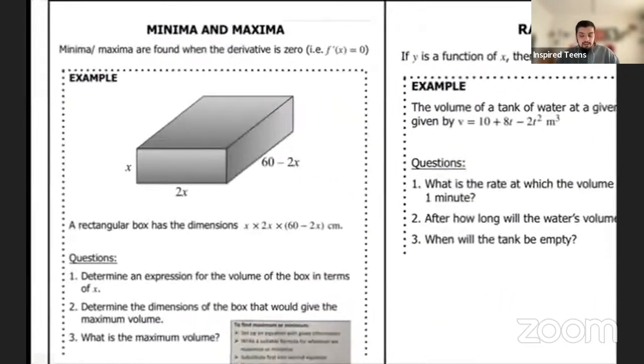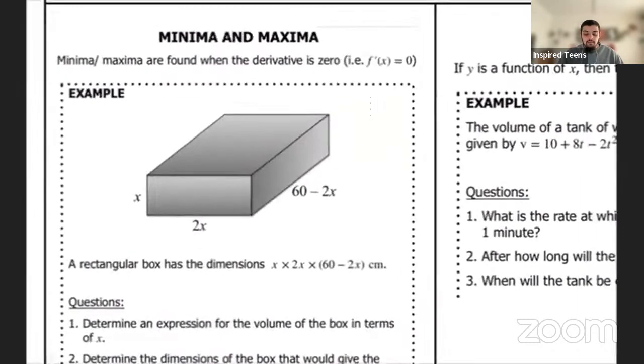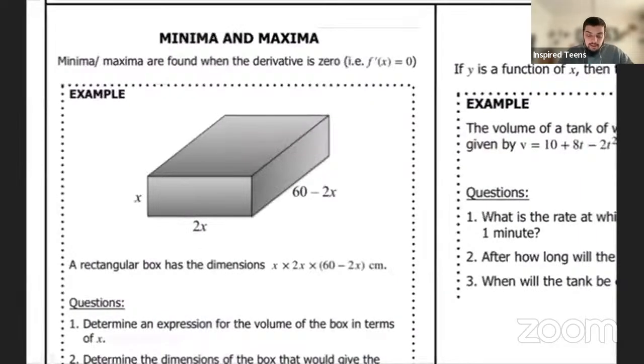Let's go back to this. Minima and maxima, or minimum and maximum, are found when the derivative is equal to 0. So we've sort of discussed this concept in functions when we did maximum distance. We wanted to know what's the maximum vertical distance, let's just say, between A and B. Remember that we found, in that case, what did we find?